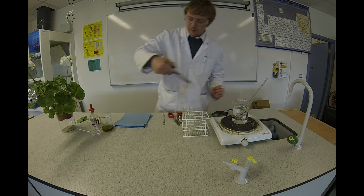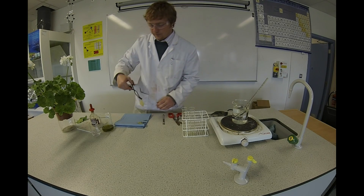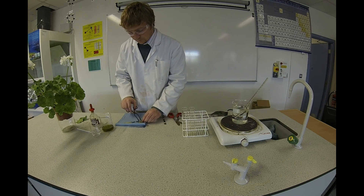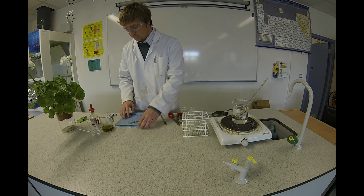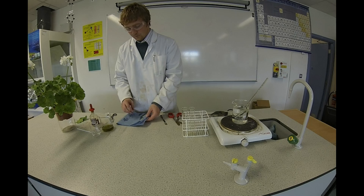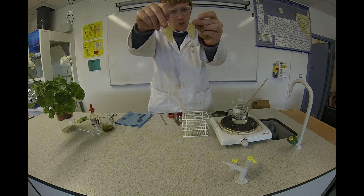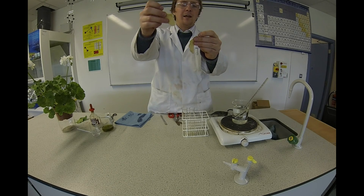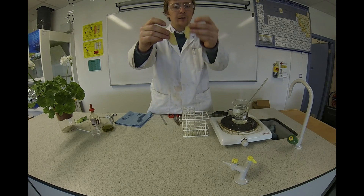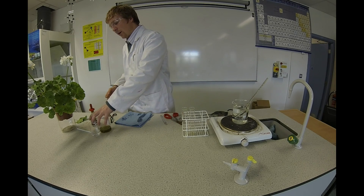We can take them out and dry them off. You can see clearly our two leaf samples have turned pure white — all the chlorophyll is now removed from the leaves. The big sample was the photosynthesizing leaf and the small sample was the non-photosynthesizing leaf. We're going to test these now with iodine.